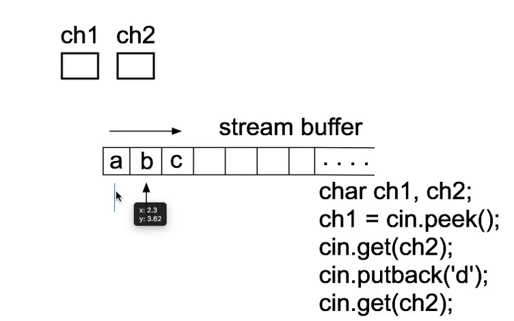With peek, we still will read the character from the buffer into CH1, and so we'll grab the A, but this time it's not removed from the stream buffer. So we did make a copy of the A to store it in CH1, but we didn't move over to read the B next. The A went from the buffer up to CH1, but then the pointer stayed at A, so A was not removed from the buffer, and it will be the next thing to be read.